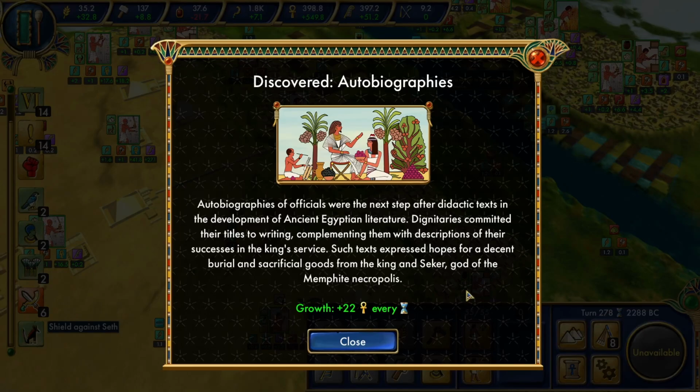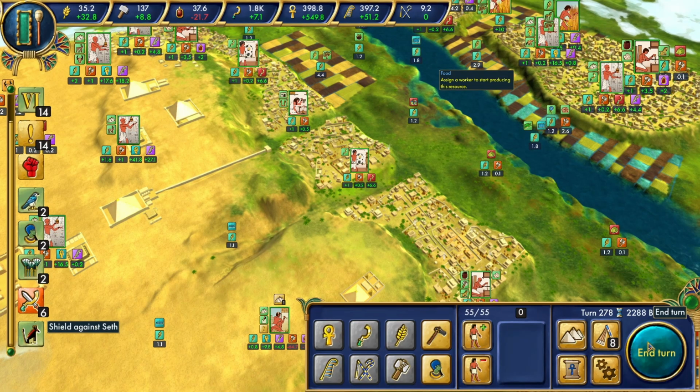Autobiographies of officials were the next step after didactic texts in the development of ancient Egyptian literature. Dignitaries committed their titles to writing, complementing them with descriptions of their successes in the king's service. Such texts express hope for a decent burial and sacrificial goods from the king and Sokar, god of the mythic necropolis.